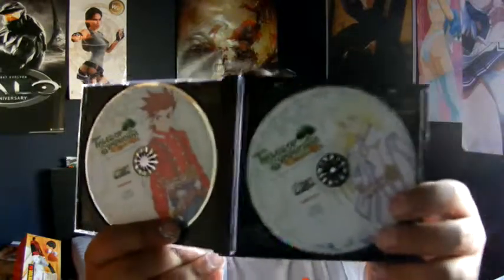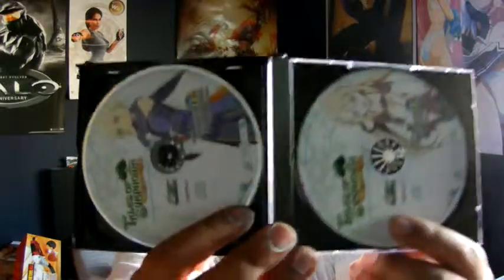Okay, so the first two are the main characters of the first game. The last two are the main characters of the second game. First disc has 26 soundtracks. Second disc has 28. Third, 22. And the last one, 22 also. Now for the best part.